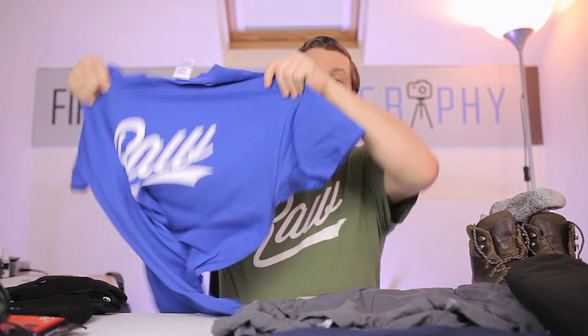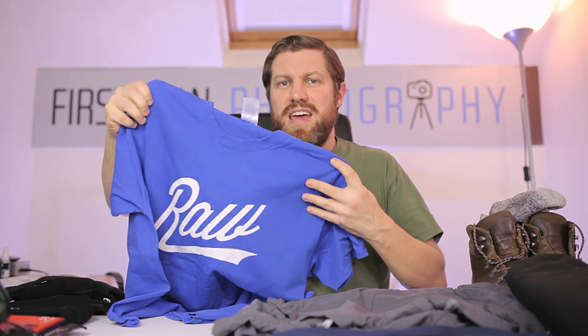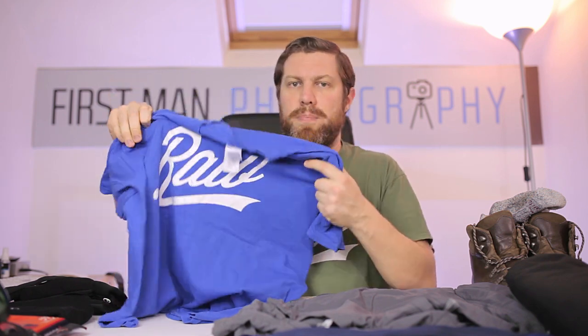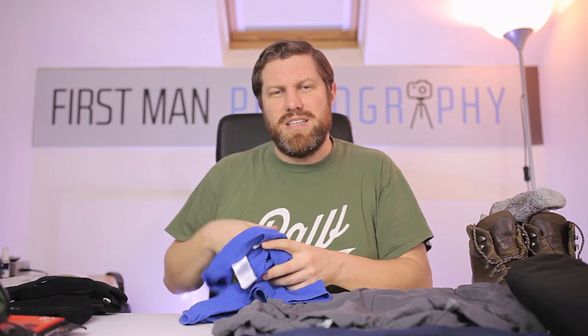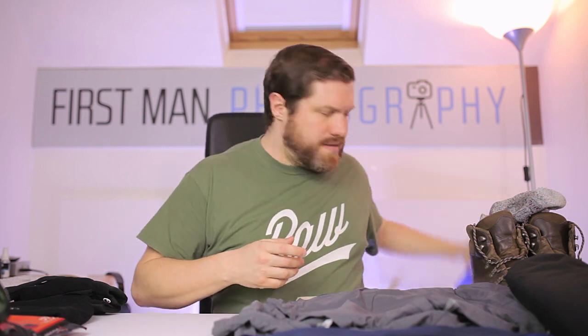For the second layer, I like to have a cotton layer — and most people will probably recommend against this — but for me I'm using my pretty cool Dot Raw t-shirts. If you want to buy one, you can go over to the website and check it out. I like a cotton layer partly because of the look; it just doesn't look so much like some sort of geek climbing a mountain.